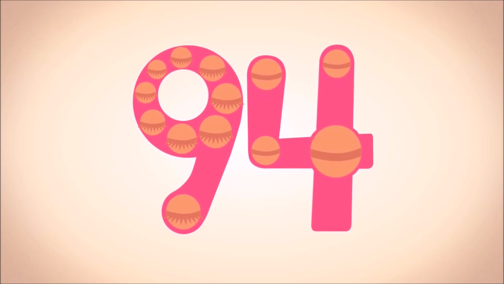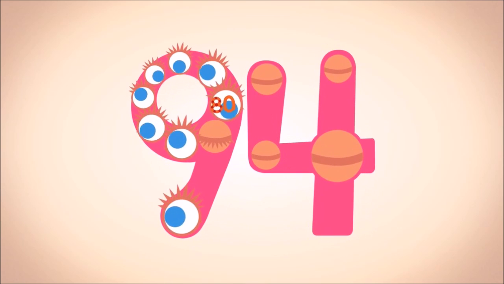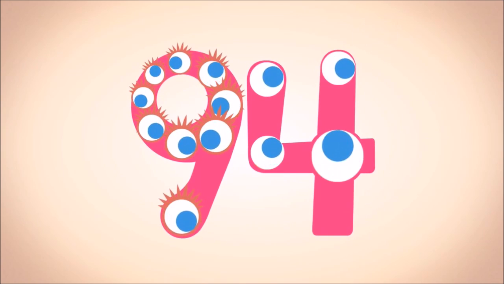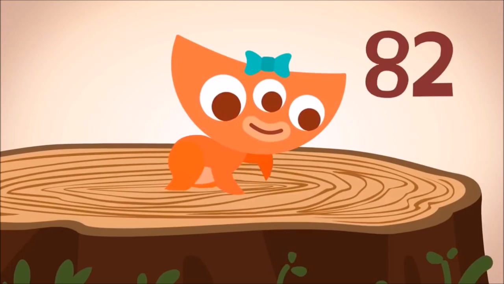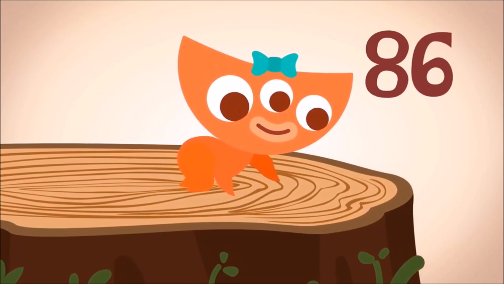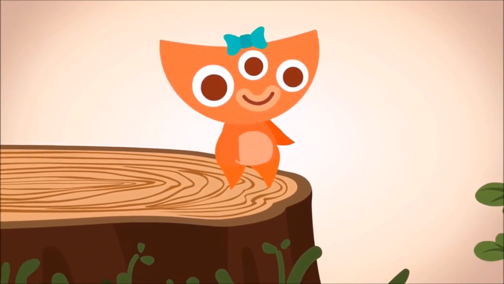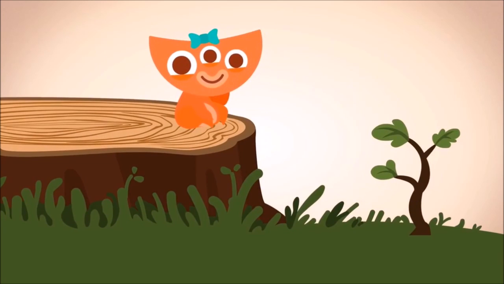Click to count the monster's eyes and wake it up. 10, 20, 30, 40, 50, 60, 70, 80, 90, 91, 92, 93, 94. 94! Abby counted the rings and figured out the tree was 94 years old when it fell over.